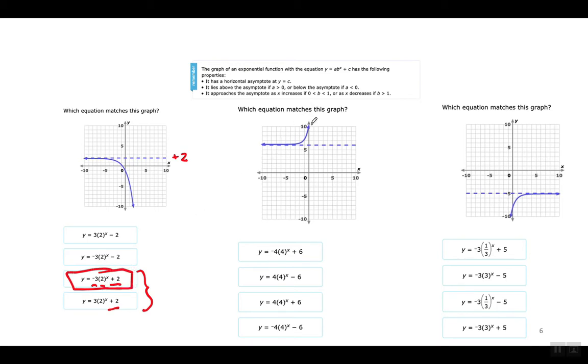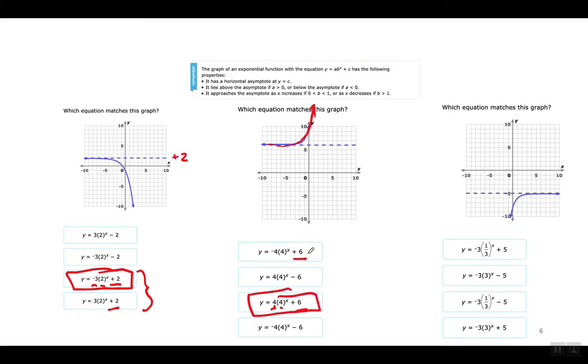If we look at this example, and by the way, try to just get a general idea, because we're going to look at word problems in a second, and hopefully after a few examples, it'll start to make more sense. Right here, look at my horizontal asymptote. It's located at 6. So the number in the back of my answer has to be plus 6. The graph of the line is above the horizontal asymptote, so A has to be a positive number. So it's got to be this answer. But also notice that B, since from left to right the line is going away from the horizontal asymptote, has to be greater than 1. So this is my answer.